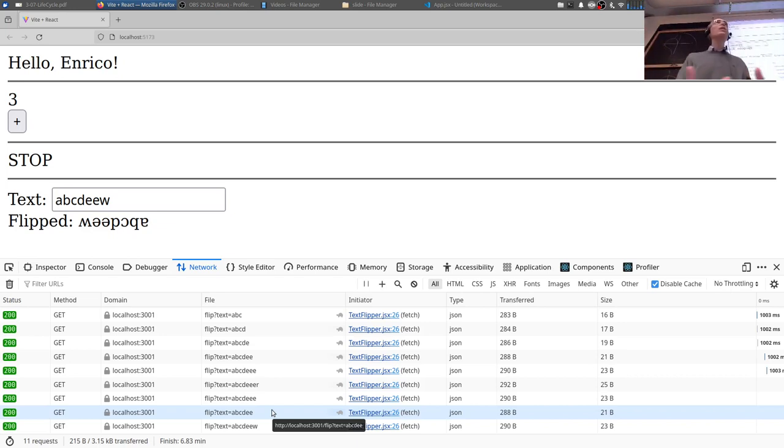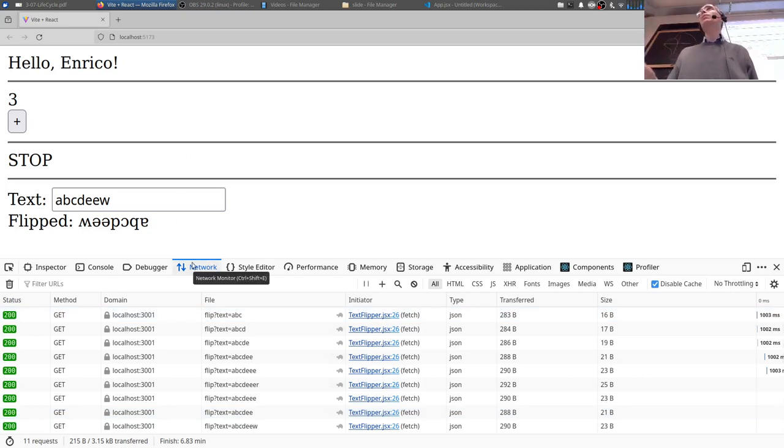Forgetting the empty array means run every time the component is rendered. This does not appear as a bug in your application, so be careful, check the network tab. This is a problem at the exam. I don't want to see these things. I'm not saying it's a failed exam, but for sure it costs you marks, because you didn't even check what your application is doing with the server. You are overloading the server with requests, which are actually the exact same request, at the maximum speed possible. So not that good.